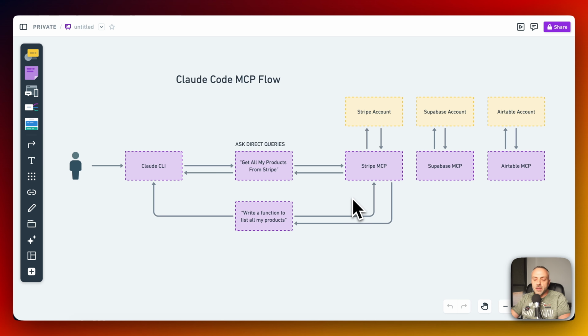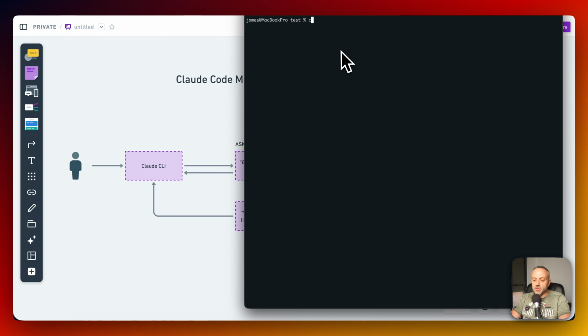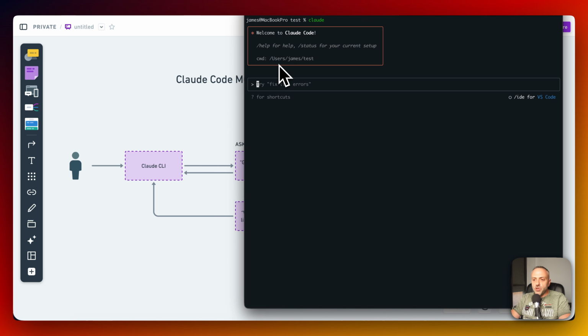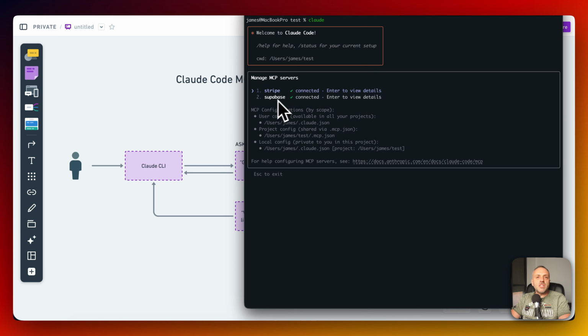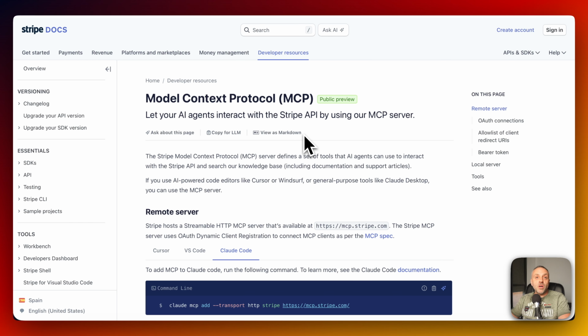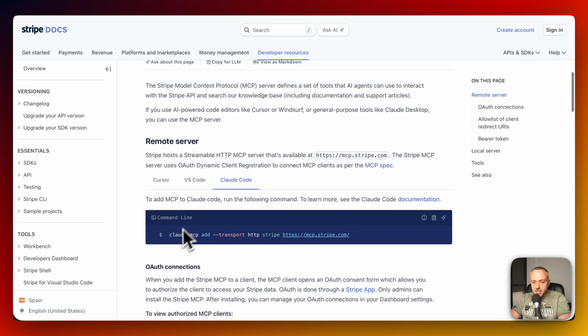And so how exactly did I do that? Well, here's my Claude instance. I'm just going to type claude over here, and I'm using Claude Code, which you can access via the CLI, okay? And if I type MCP here, you can see that I have two MCP servers. And how exactly do I set them up? Well, if you go back to the documentation, it's basically telling you a command line that you can run. So for instance, for Claude Code, or if you're using Cursor, Visual Studio Code, you name it. I'm using Claude Code, so I just have to execute this line over here, okay?